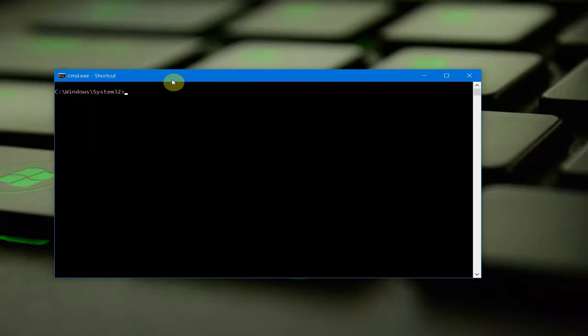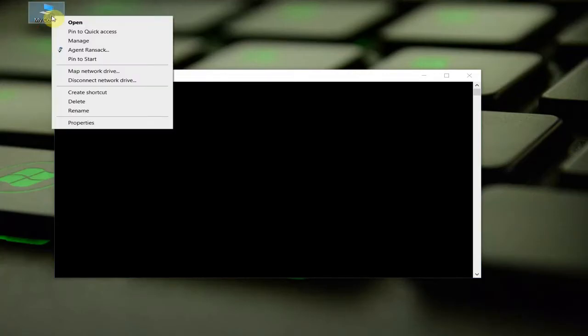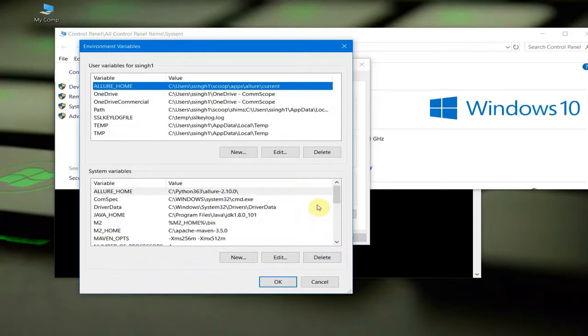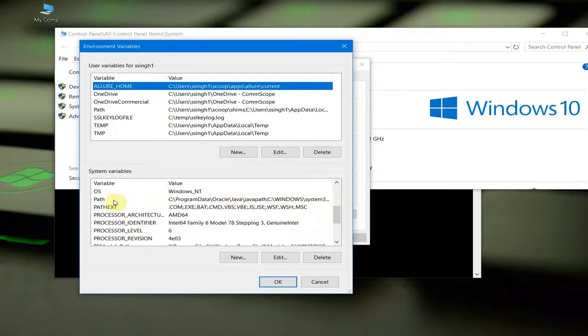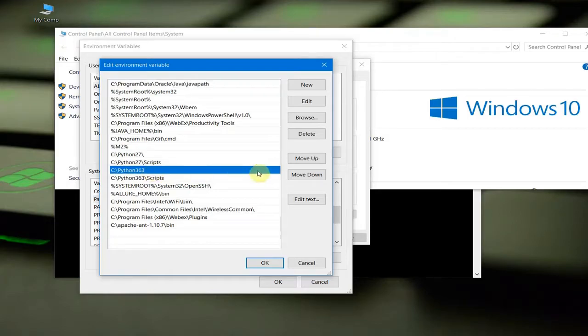Next, let us see how, without the need of the launcher, we can work by typing python. If I type the whole word python and -v, it will give me 2.7, but I cannot go into Python 3 like this. For that, we can go to environment variables: click on My Computer, go to properties, advanced system settings, environment variables, and go to the path variable here. You can edit it. If you want to get Python 3 when you type python, you can move it up above Python 2.7, both the scripts folder and the Python folder.